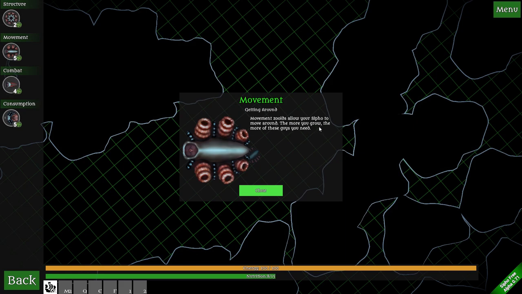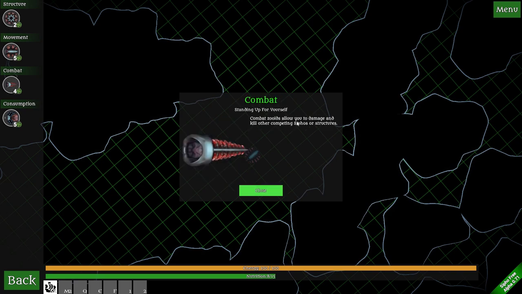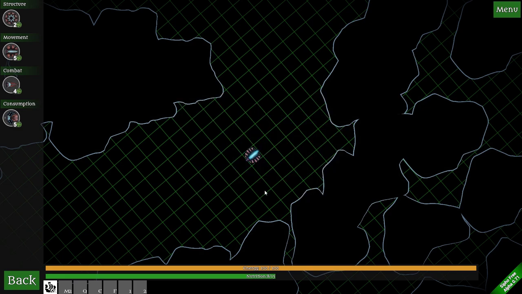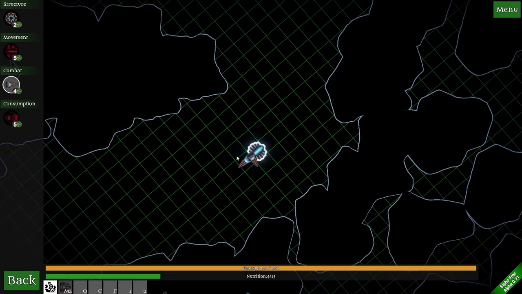The more you grow, the more of these you need, okay. Combat zooids allow you to damage and kill other competing Siphos or structures. Consumption zooids consume nearby food. Other zooids don't have mouths large enough, therefore you must rely on consumption zooids to feed your Sipho colony. Okay, so here's all the stuff we have up here. We have the construction, movement, combat, and consumption. I kind of want a combat one, to be honest, because I don't really want to get wrecked straight away.